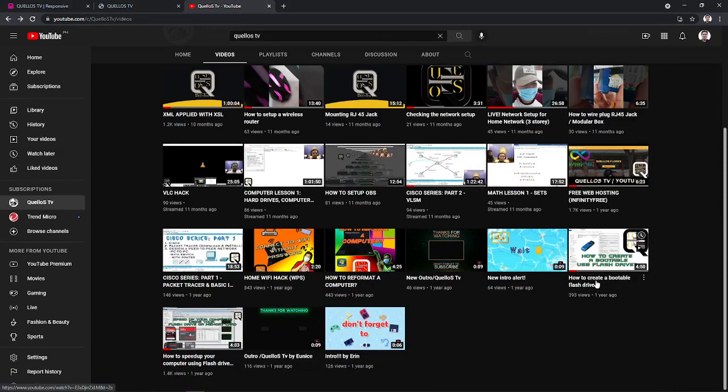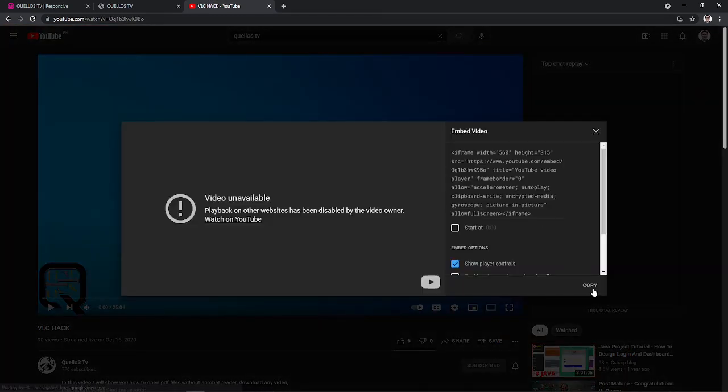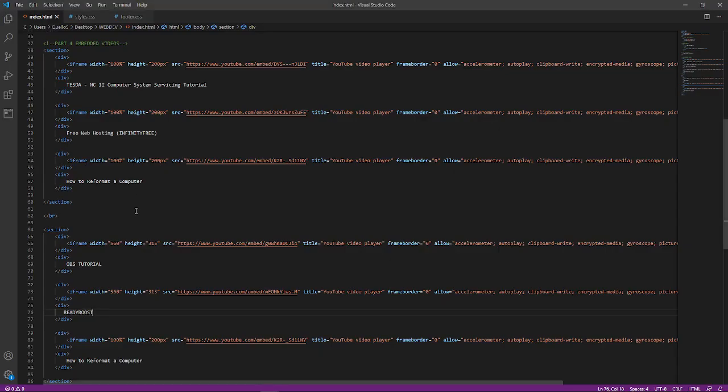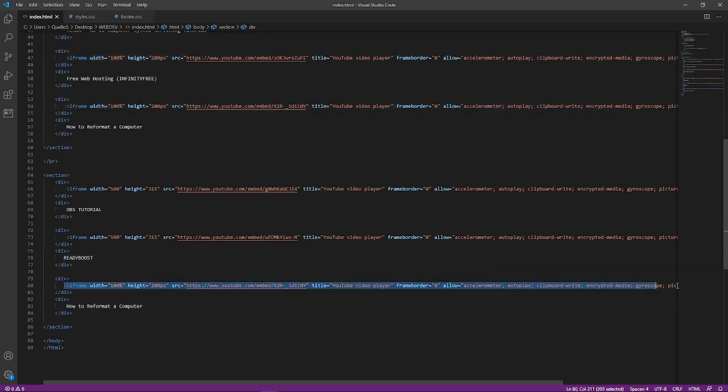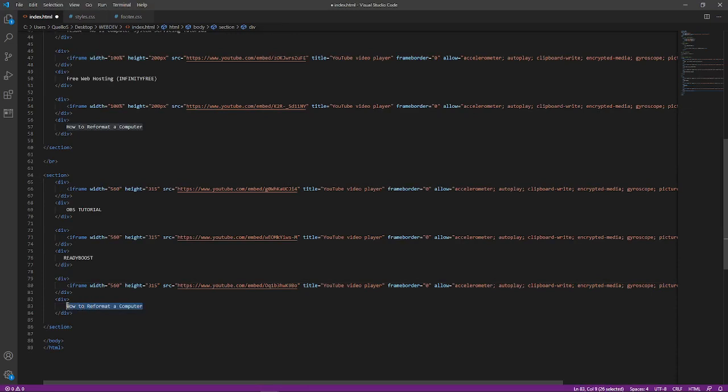Okay, let's download the VLC hack. So share, embed, then copy. So let's paste it here, and then let's type on our caption VLC hack. So let's check the output now.